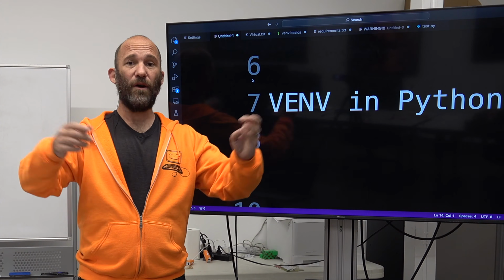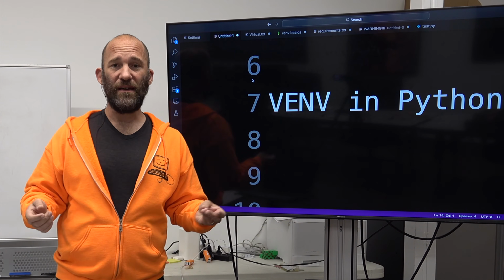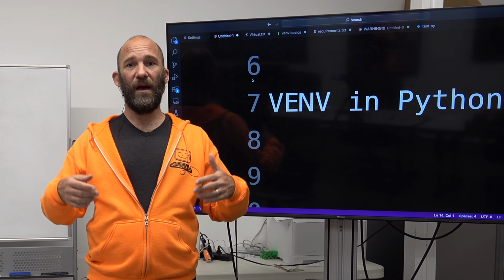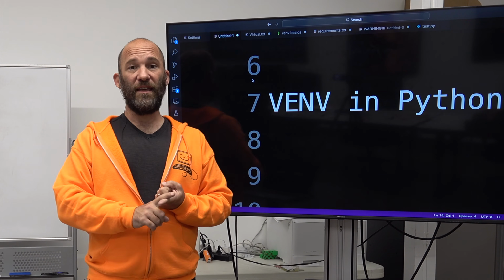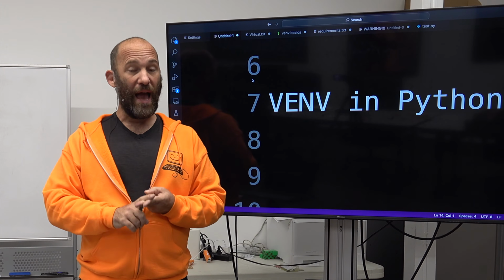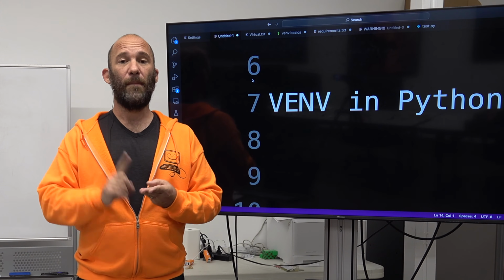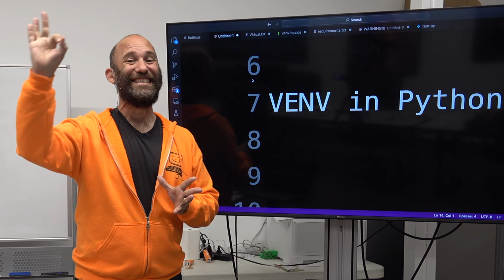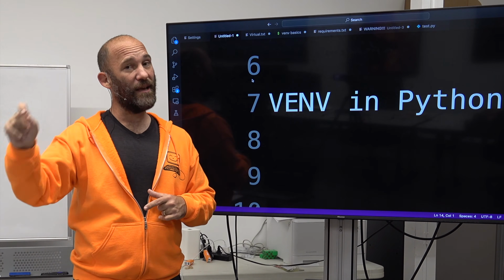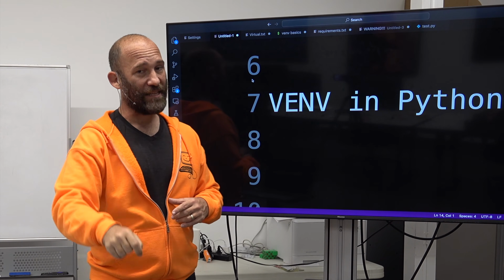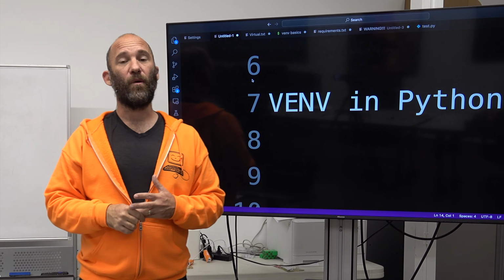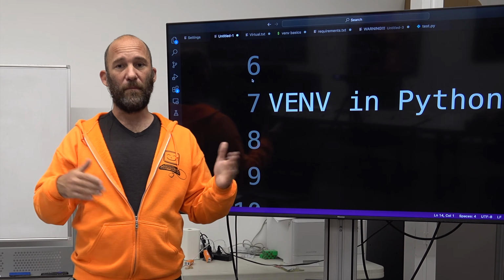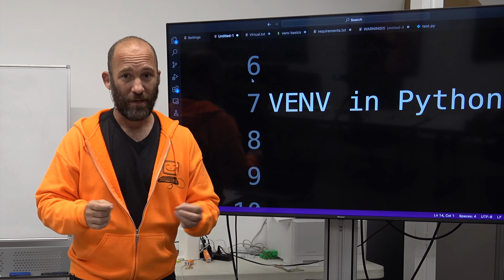So there you go. Now you understand venv. You have a basic idea of virtual environments in Python. You know how to create a venv environment. You know how to activate it. You know how to install packages into it. And you know how to, most importantly, deactivate, not exit, not quit, deactivate it, right? Past that, I showed you how to use that requirements.txt file, which again can be very, very valuable for being able to migrate, and especially when you're dealing with trusted people.